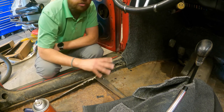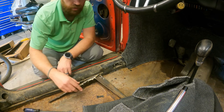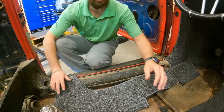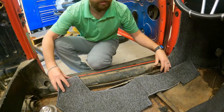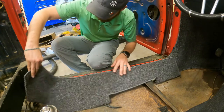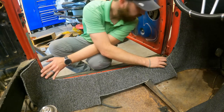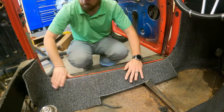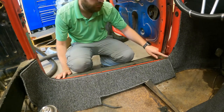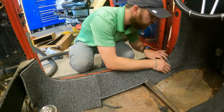I'm going to test fit it, make sure I like it, make sure this pinch weld is all good, and then I'll just keep on going. And eventually, I guess we'll be done. So here's the piece for this right here. Again, it goes in that little pinch weld portion. It starts down here at this end, goes all the way down, and butts up with that other piece right there. It's butting up really nicely, so I think I'm going to be fine with that.